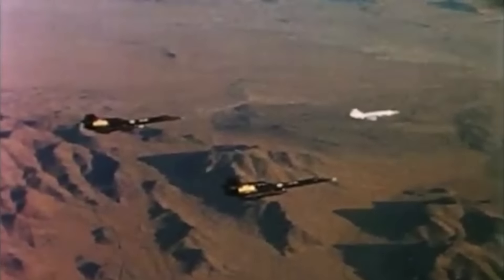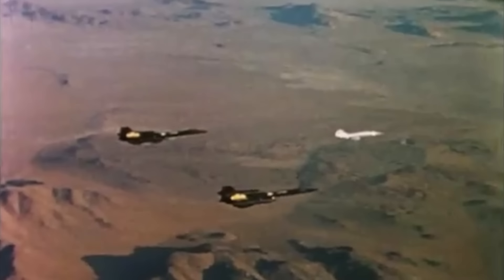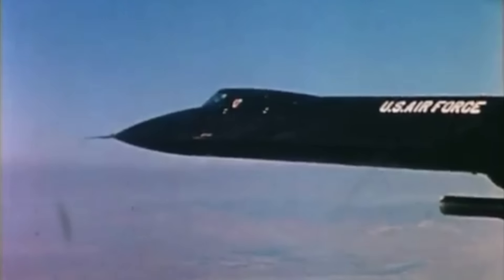But it wasn't quite to be. The U.S. Air Force's order for 93 F-12B interceptors was originally placed on hold for three long years, due mostly to the ever-climbing costs of the war in Vietnam. At the same time, the Soviet Union was having new successes with their R-7A intercontinental ballistic missile — a design based on the world's first such missile, their own R-7. The introduction of ICBMs into Cold War nuclear posturing meant that the most looming threat was no longer long-range bombers — now it was missiles. As a result, the YF-12 program was canceled before the first production F-12B could even roll off the assembly line. In January of 1968, the fastest intercept fighter in world history was canceled before it ever found a fight.